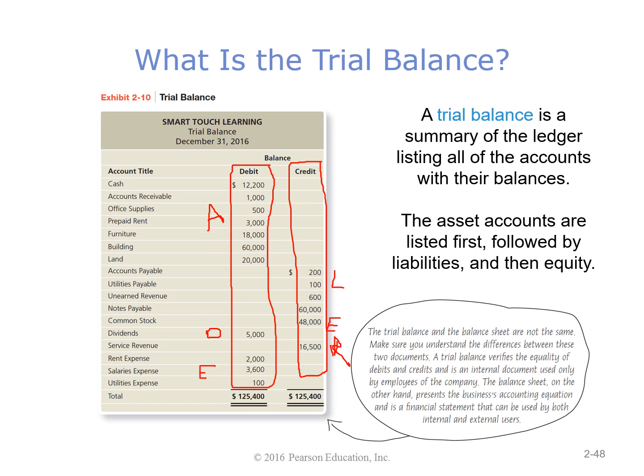Okay, so actually here we have to summarize the balances of all the accounts in order to show that we followed the right manner in recording and posting, and this will be known from knowing that here the balance of the left hand side, which is the debit side, equals the right hand side, which is the credit balance. So actually the trial balance is a summary of the ledger listing all of the accounts with their balances, and the asset accounts are listed first, followed by liability, and then equity, revenues, and expenses.